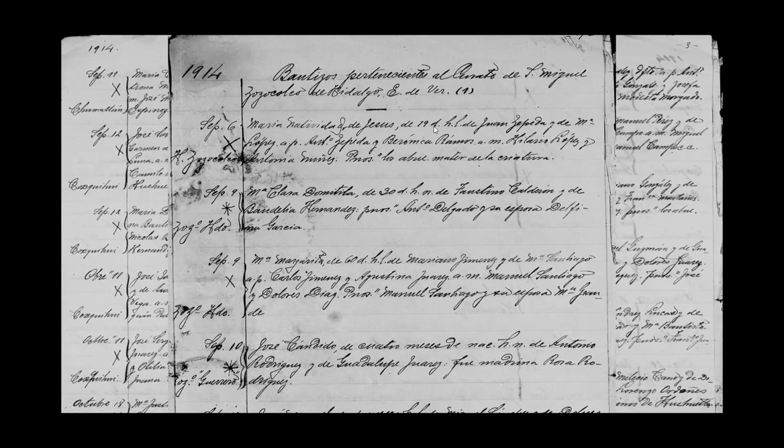So the first thing, this D is probably going to stand for Dias, so of the 19th day. And then this next one stands for hijo or hija legítima, or legal child. That tells you in Spanish records, if it says legítima or legítimo, that the child was born in wedlock. Now, if we go down to the next example, we see HN, which says hija natural, excuse me, which tells us that the child born naturally is actually born outside of wedlock.